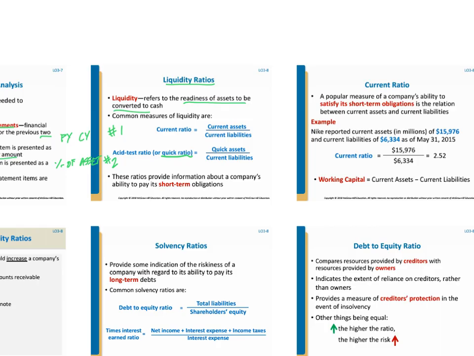of a company. We calculate current ratio, as you can see here, as current assets divided by current liabilities. Remember that current assets are assets that are going to be used up or turned into cash within 1 year or less. Current liabilities are liabilities that are going to mature within 1 year or less. Therefore, this ratio helps us determine in a comparable format whether or not we have enough assets to be used in the current year to pay off the liabilities that are coming due in the current year.